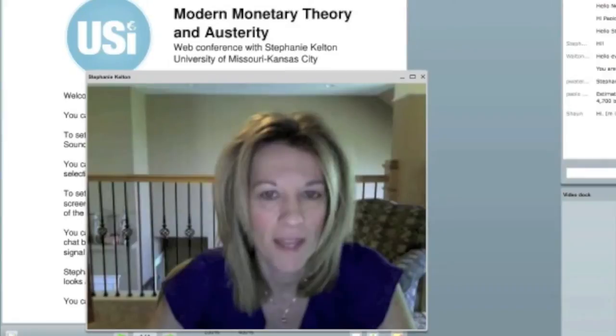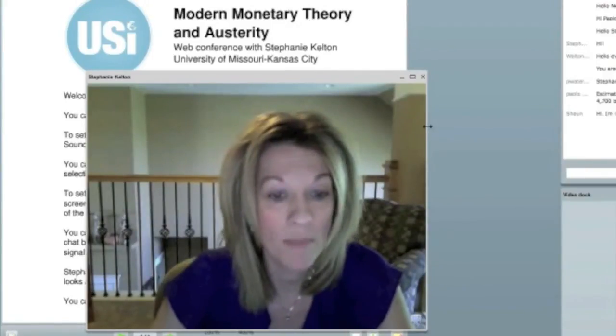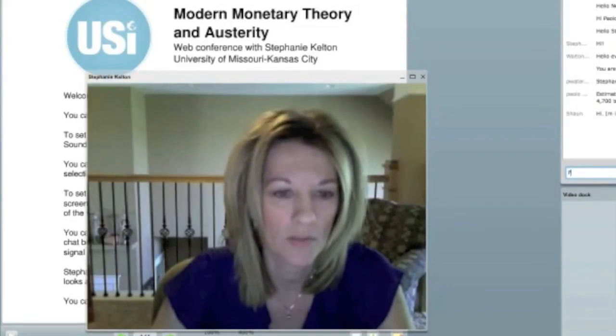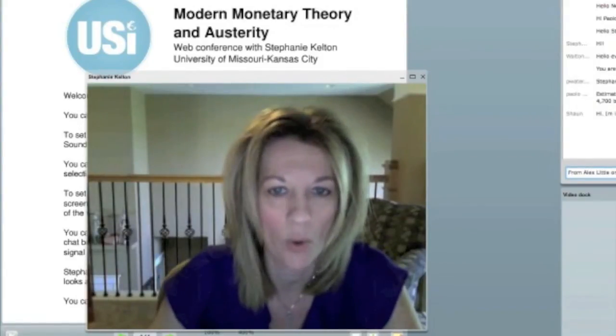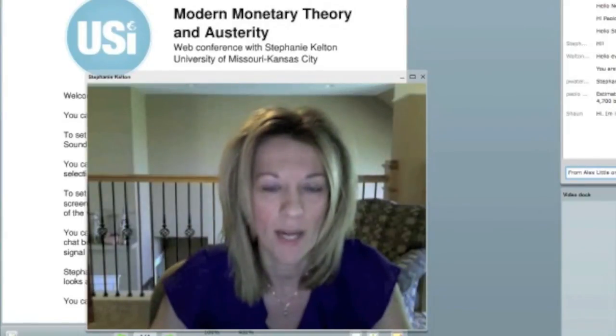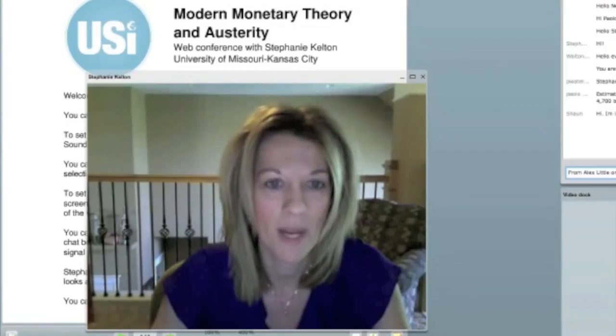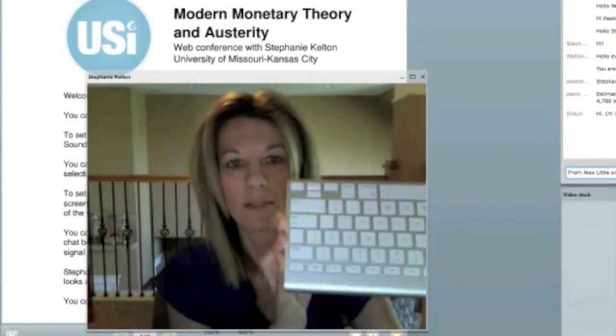Well, this is something that we've dealt with many, many times, because MMTers, the developers of this approach, we don't use the term printing money. It's really an outmoded gold standard phrase. We just say modern governments create money using keystrokes. They spend money into existence, and they do it something that looks like this.